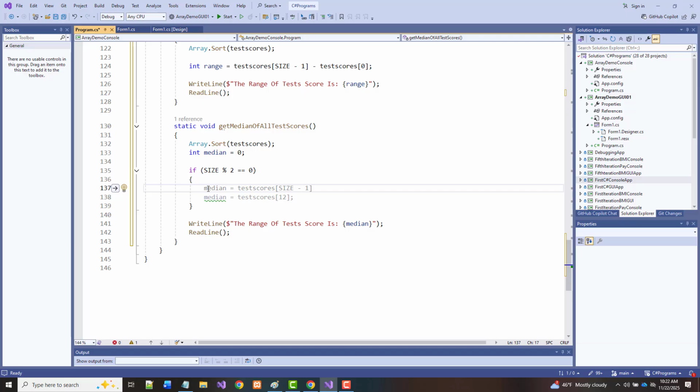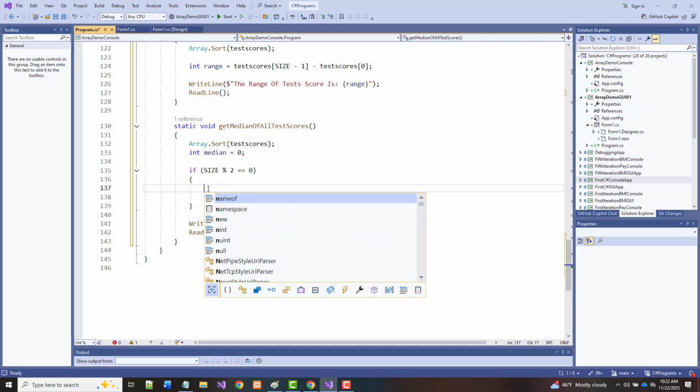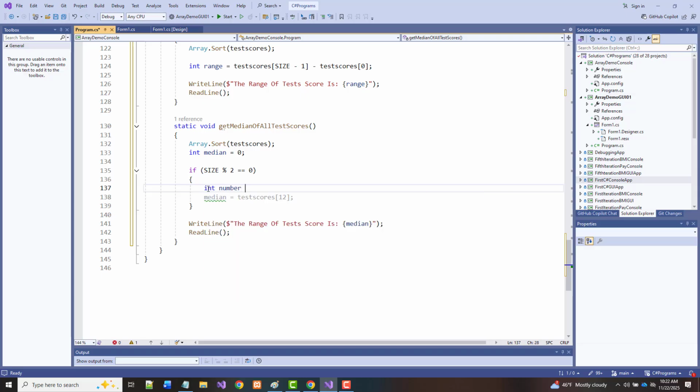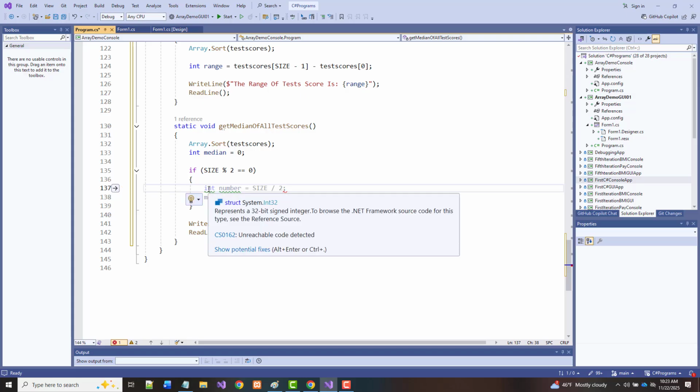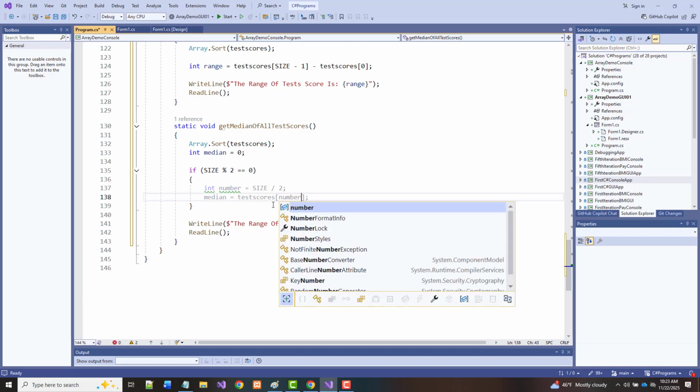I'm going to say number, it's got to be an int number equals size divided by 2. And I could say plus 1 if I wanted to. I don't have to, but I could. All right, so I'm going to say here median equals test score of number.